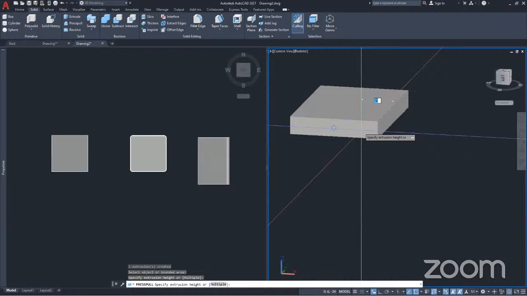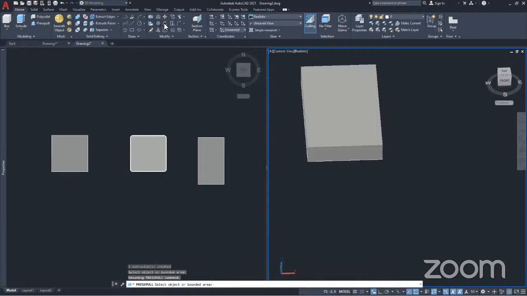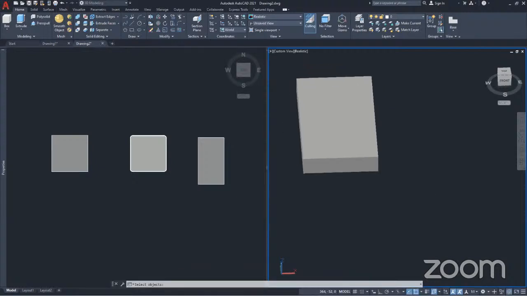Okay, so I'll have to copy it. I'll do a 3D copy. I want to copy this, select it, enter. So I'll copy like so.